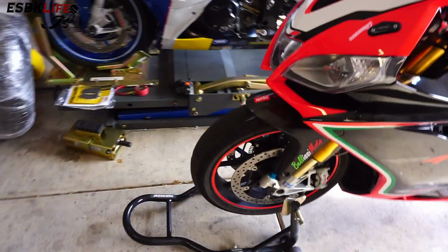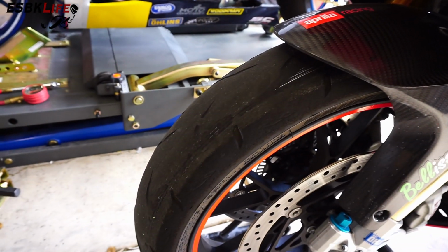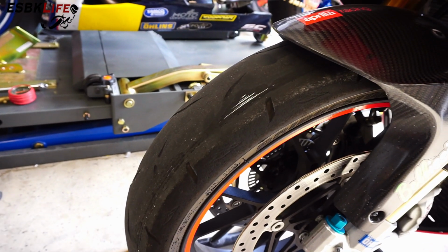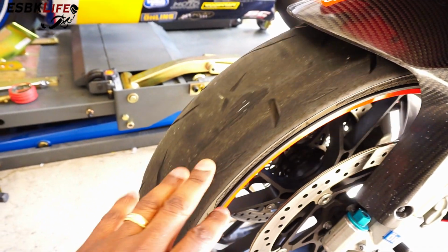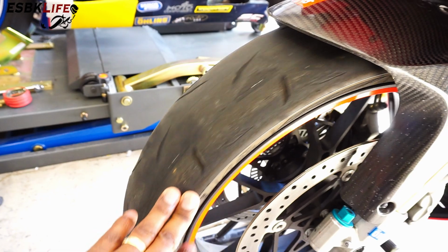Welcome back, guys. What we are looking at here, let me adjust the camera, there we go, is the wear on the front tire of my RSV4 Factory. What you're looking at are cords, metal cords within the tire. And obviously this tire is smoked and well past its prime.